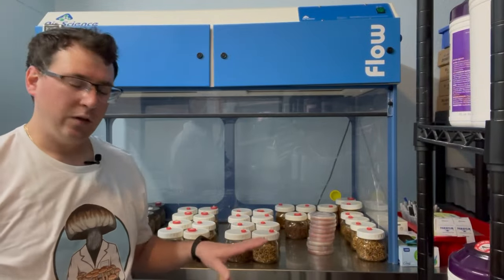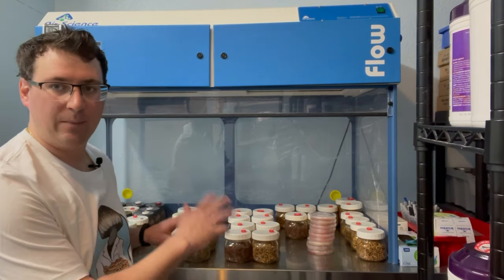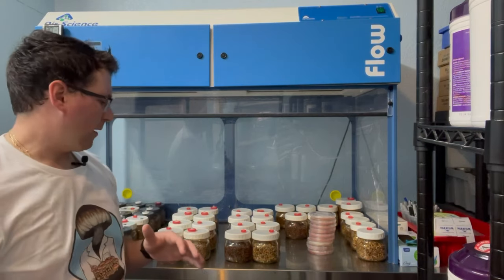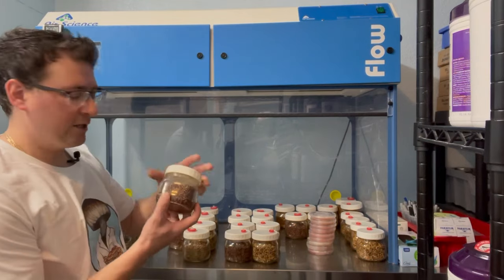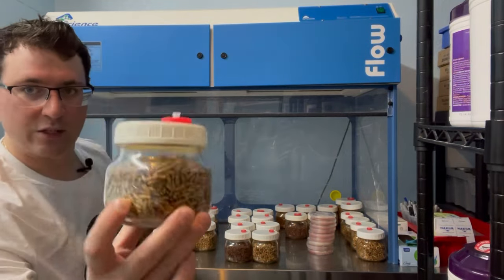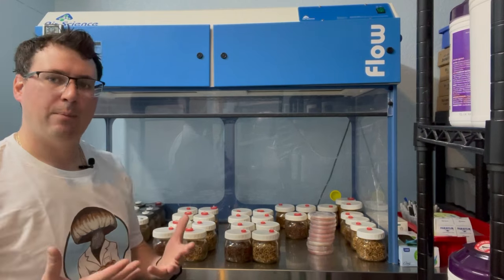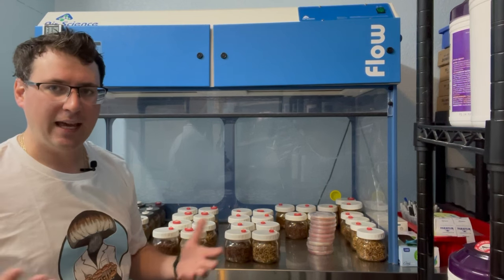All right, guys, so you can see behind me here, I've got my grain spawn all laid out. This was sterilized a couple days ago and it's cooled. And then I've got my cultures over here. And the plan for this experiment is that with each subculture, I'm going to do one grain jar of Milo and then one grain jar of oats, which I've been using consistently for the past 4 or 5 years now. So the thought is that if you change up the food source between mycelium, maybe it will revigorate it and give it some more life.